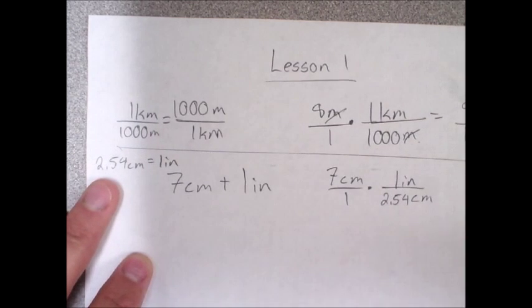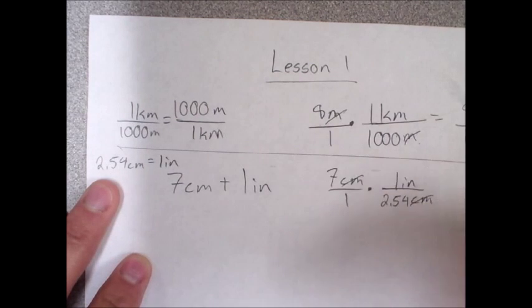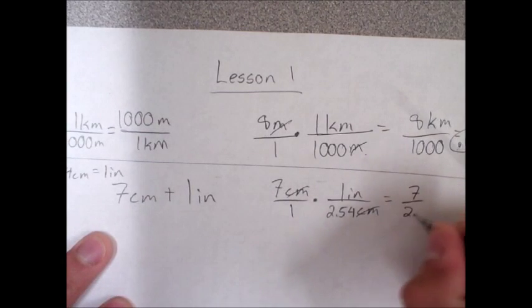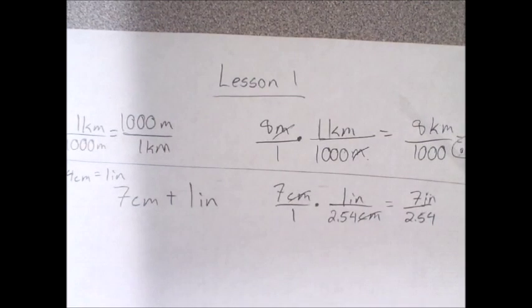And then I just multiply straight across. My centimeters cancel, which is exactly why I set them up that way. I get 7 divided by 2.54. Somebody with a calculator tell me what that is. And then, of course, don't forget your unit. It's in inches. Somebody with a calculator, please. I should say everybody with a calculator. Everybody should be doing it.